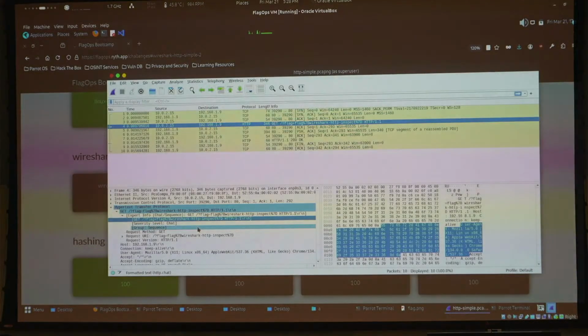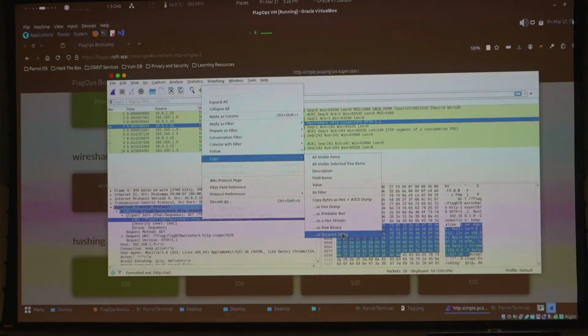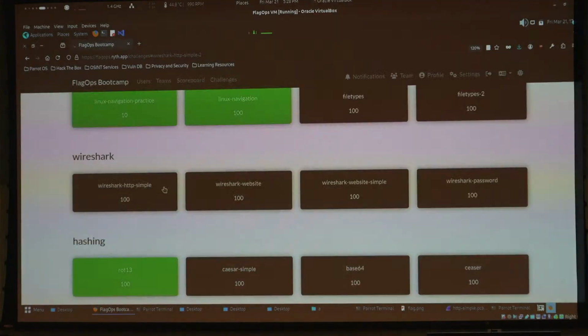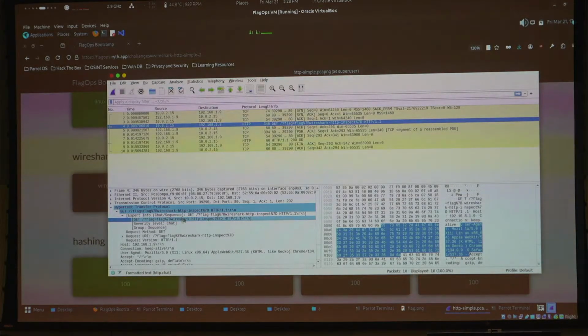All right, so it doesn't seem to be letting me copy. Escape string. If Wireshark decides to work. I guess not. Okay. Right click, copy as value?